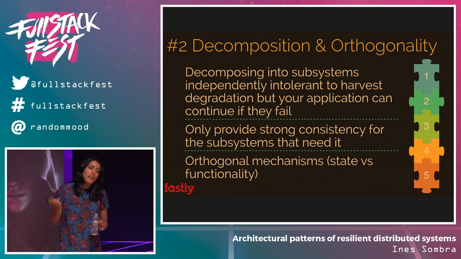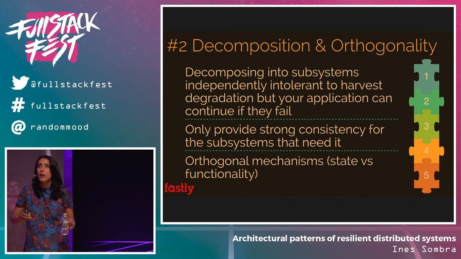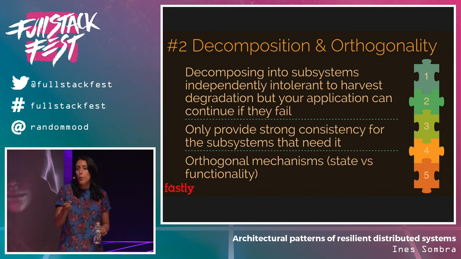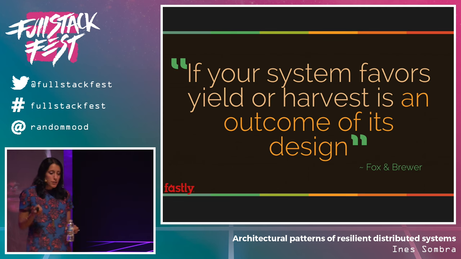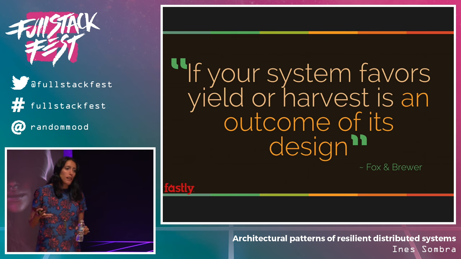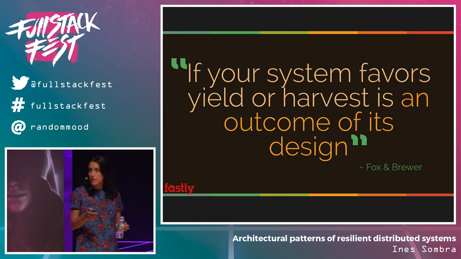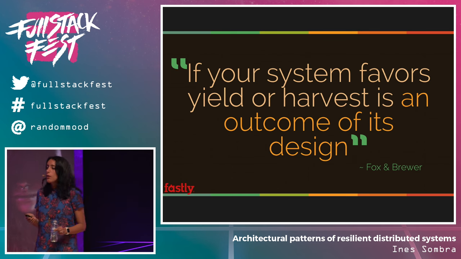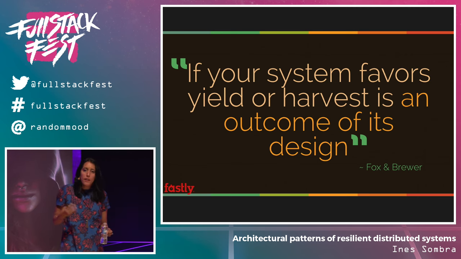So that is nice. So we have something that allows us first to just have availability that is probabilistic, and the other one is just a thing so we can break them apart and have components that handle one specific thing. But I think that the true contribution, or the thing that I like the most about this paper, and it's strange because as I keep going along, I keep going back to the paper and I keep picking up more things that I missed the first time, is that the main takeaway for me is that if your system favors one versus the other, it's a factor of its design. So it's an outcome of the design. If you don't choose one way or another, it's very hard to put it in later. So that is, I think, the contribution of this paper.